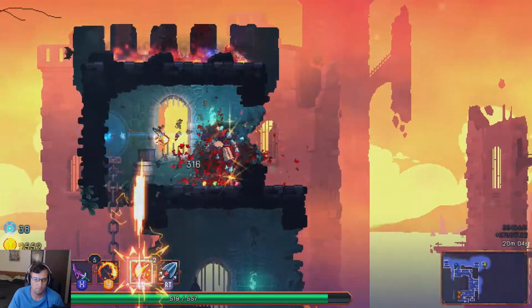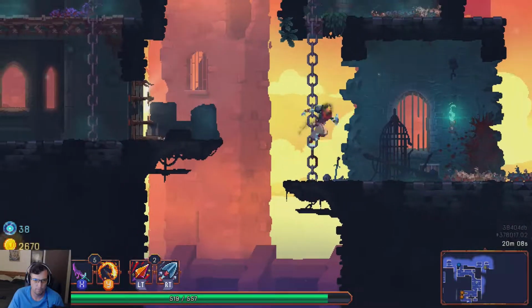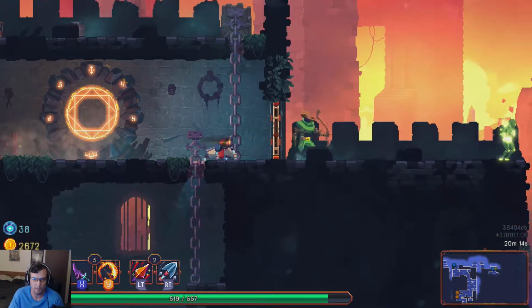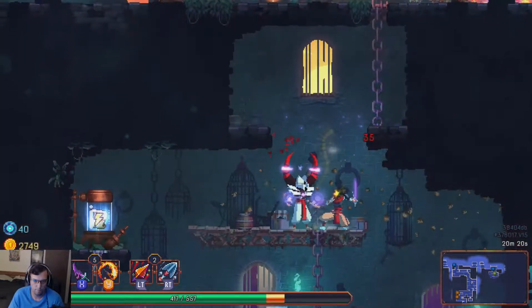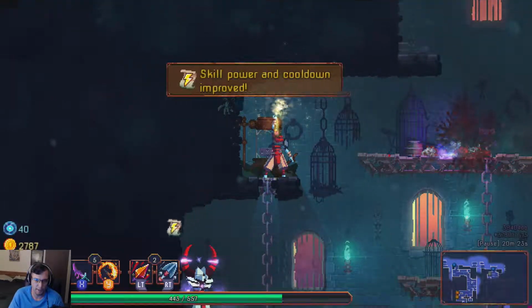This is just fun now. Is that death? Yeah, that's death. I almost jumped down after that guy. It's like, hey, you're not getting away that easy, buddy. Get some more skill power.